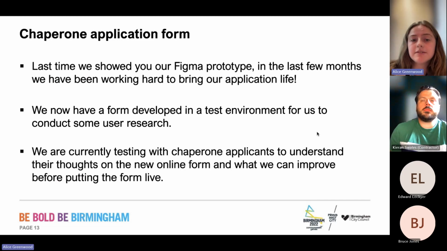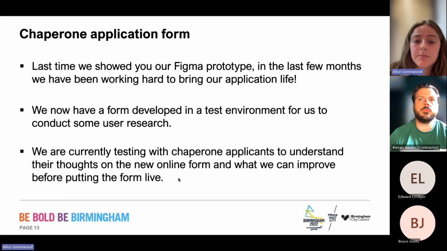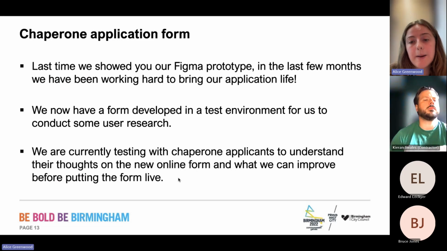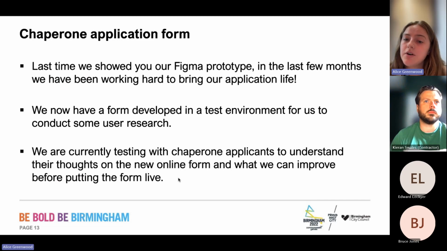As I said, we've now developed the form in a test environment for us to do another round of user research. This is where the form is usable, and users in that test environment can go in and complete the form as they might do on the website themselves. We're currently doing this testing with Chaperone applicants, and we just want to understand their thoughts on the new online form and what we can do to improve it before it goes live in the next few weeks.